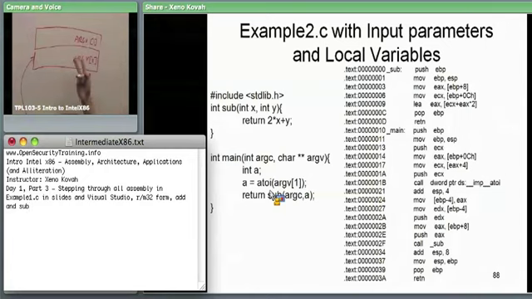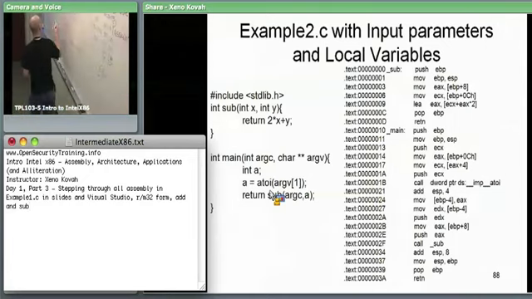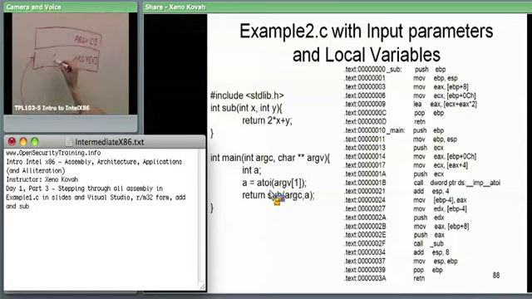But each of these is a character pointer, so each of these is a pointer to some string somewhere else, right?